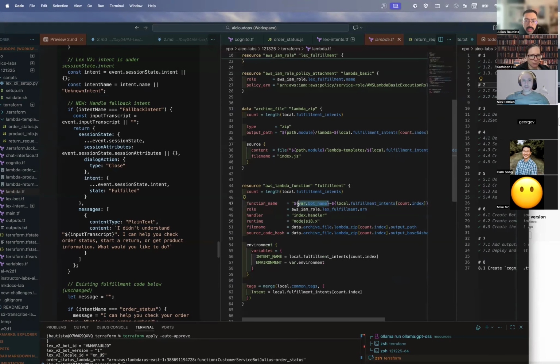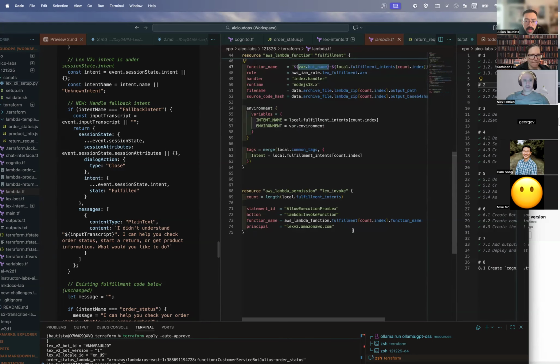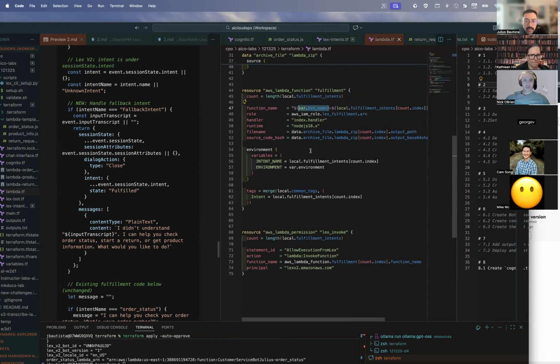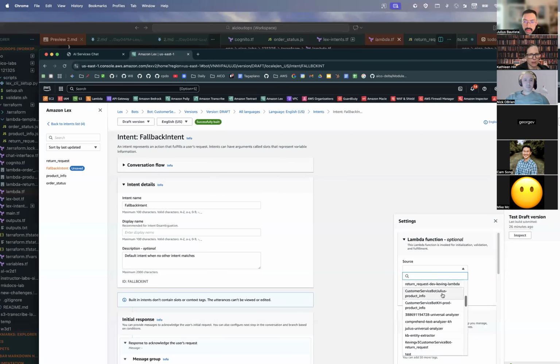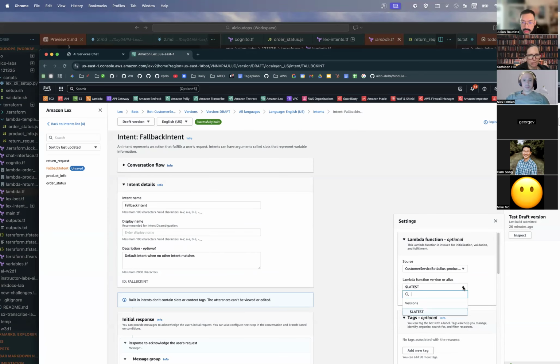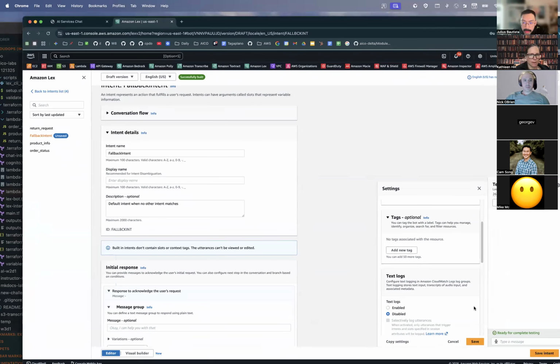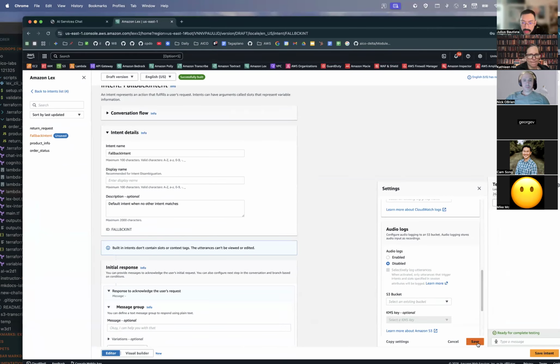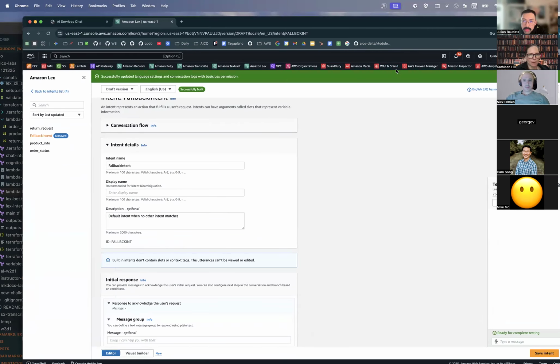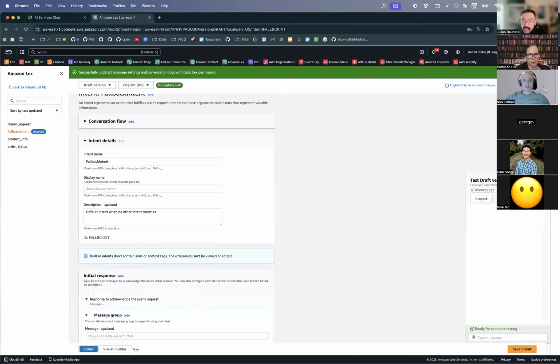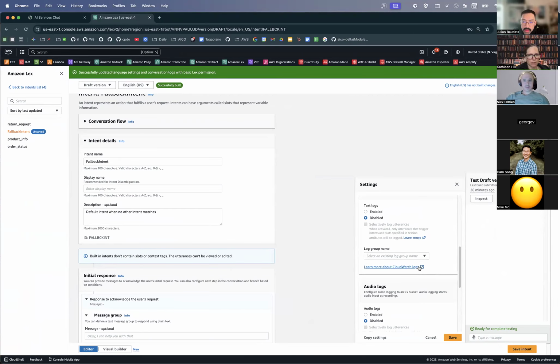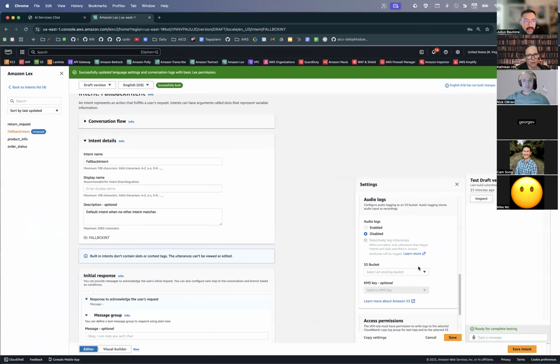Right. Okay. So the name is the bot name. So if you search for your bot name, it should at least filter it down to all the Lambdas that you're currently using. Oh cool, there it is. And we just want that latest version. Okay. Let's hit save. Do we have to change the other one too? I think you have to do both windows. Or no, the other one is just latest. That was the only other thing.